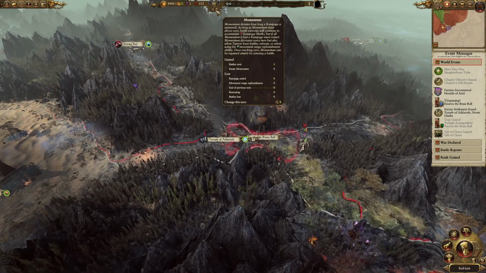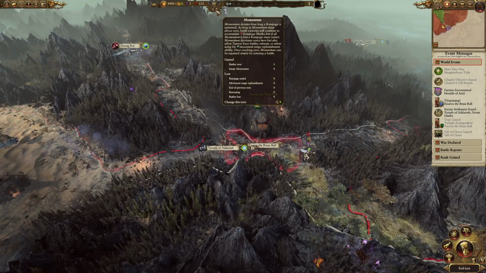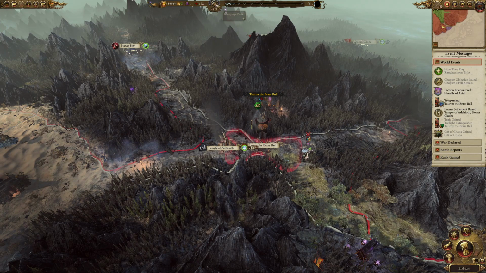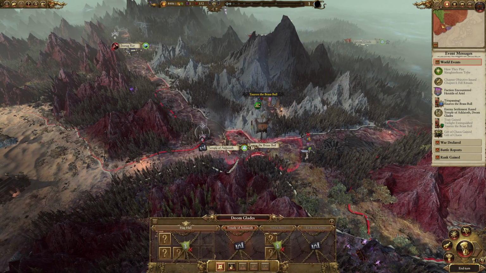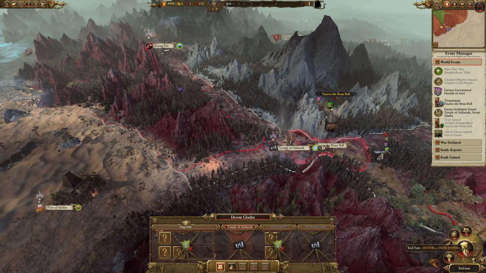As you can see, we have 7 momentum. That's because of the battles we won this turn, and apart from that, we are almost full with our Harsh Rampage streak. We have 28 in 1 turn. This will also be better next turn, as I'll show you in a second.